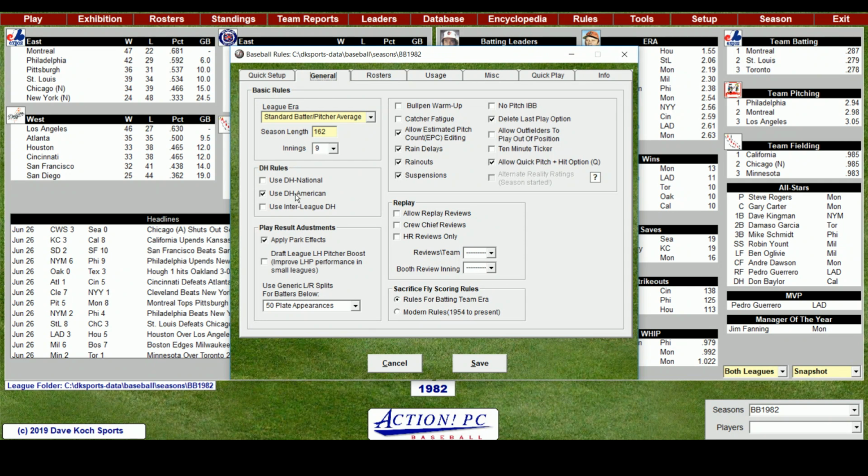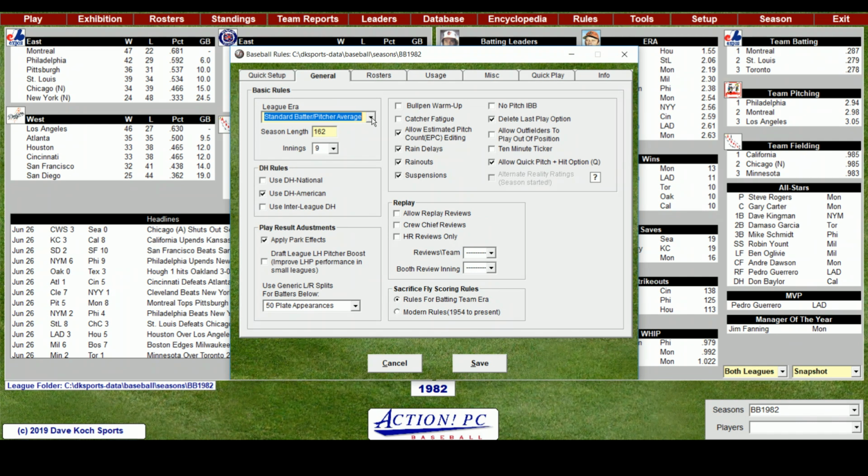The league era goes with which settings you want to use to make sure you get accurate numbers. Standard is the default, but you can change it to cross era if you were setting up a league between two different teams or individual seasons, both American and National League. Standard is where you should leave it. It works fine. The numbers are great.